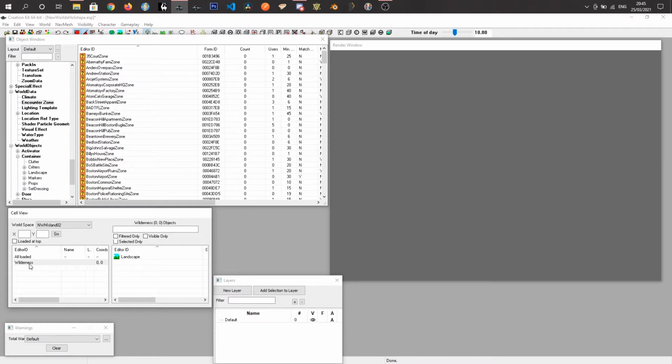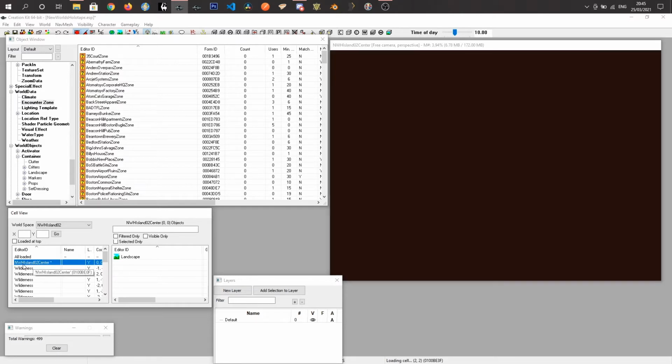What I like to do is slowly double click on wilderness, and we'll just call this New World Holotape Island 02 Center. It doesn't matter about naming that, but it just gives you a simple way of getting into that world space. Like in game, you just do COC and then the editor ID.